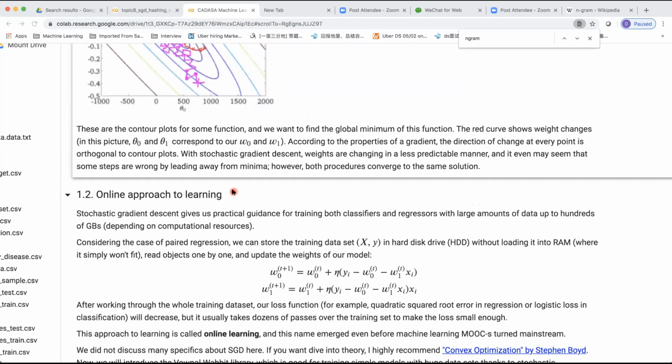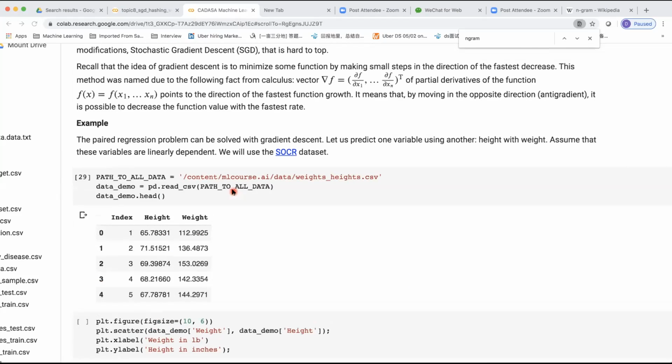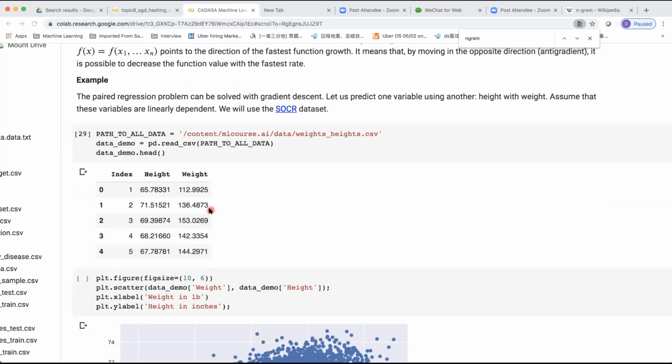Oh, feature normalization. For this one here, you don't need feature normalization for the gradient descent because, as you can see, the scale is pretty much the same. For this kind of data set, you don't actually need that. Generally speaking, for gradient descent, it doesn't make a difference if you normalize or not. For linear regression, it's not about scaling. No matter if you scale it up or down, as long as it's the same range, the beta is not going to change.